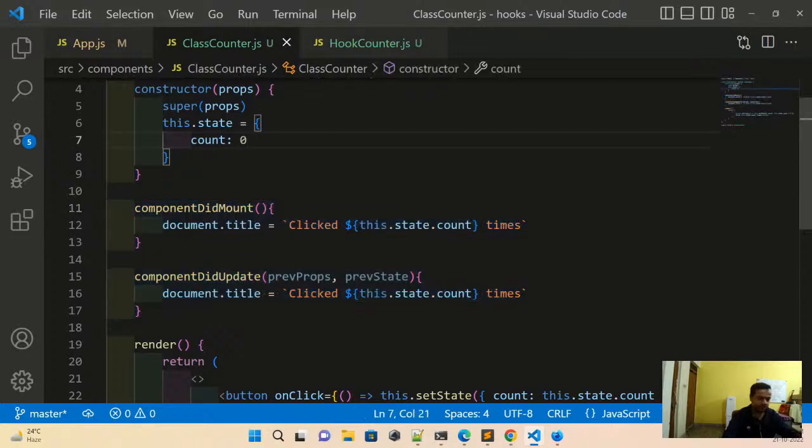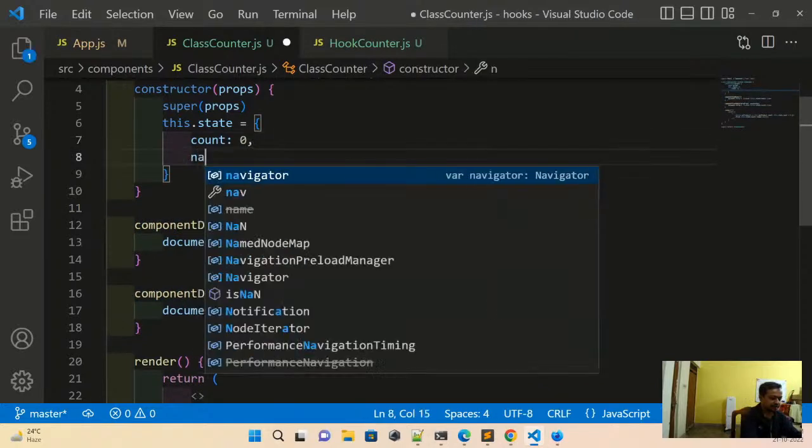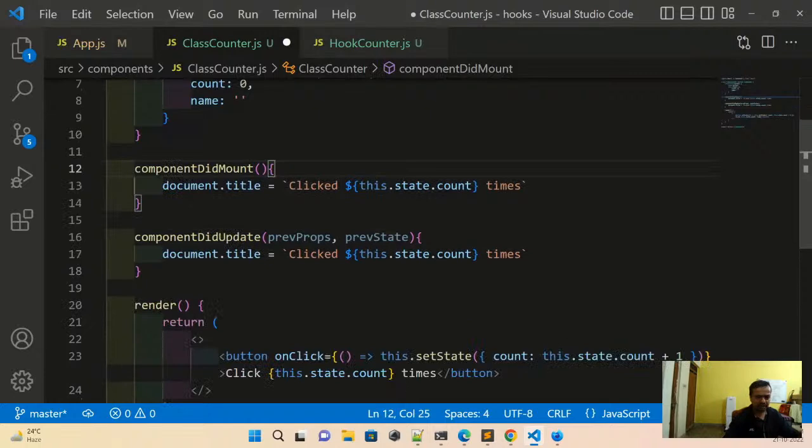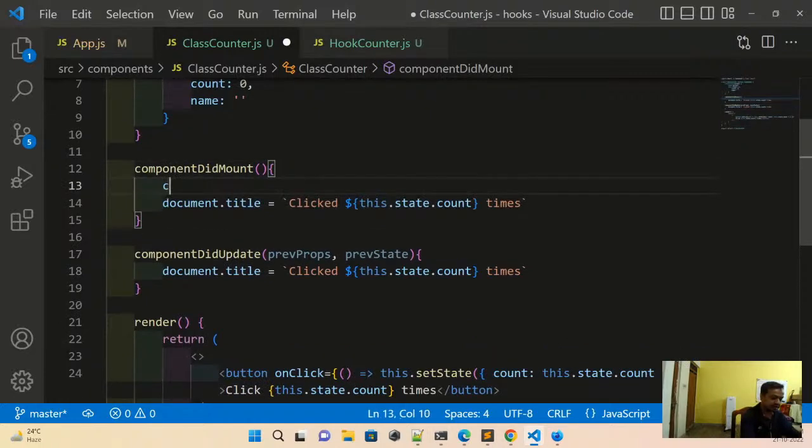Suppose we are going to have a name like this, a string. Okay, I will also have 2 3 console logs. componentDidMount, what's the big deal, because I mainly need it in componentDidUpdate. So componentDidMount called.